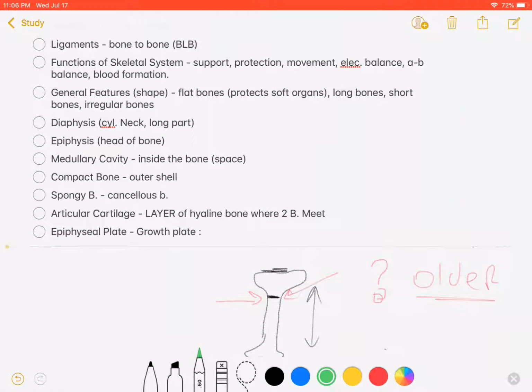Now remember that inside here you have marrow, and inside here you have bone marrow. And this plate actually separates this marrow that I'm going to point at with green is this one. And the one up here is red bone marrow. That's another video. The one down here is yellow bone marrow. It actually has more adipocytes, and it no longer produces blood cells. The red marrow that you could actually find in the epiphyses still actually produces blood cells.